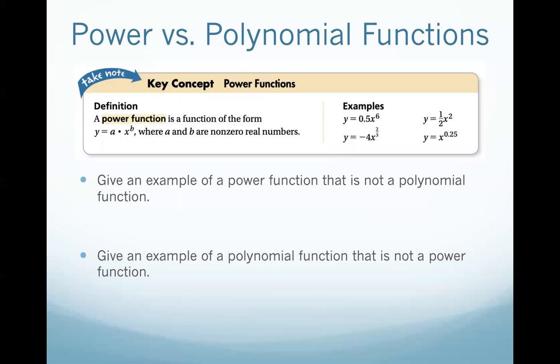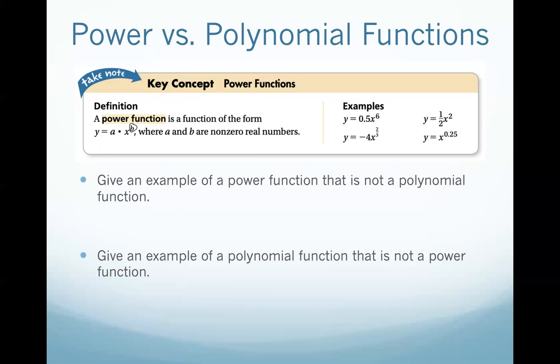Okay, now the last thing I want to talk about is power functions versus polynomial functions. We've been using polynomials this whole time. So a power function is a times x to a power, right? Now, for a polynomial, we can only use whole number exponents, right? It had to be positive, it can't be fractions, it can't be decimals. So for polynomials, 1, 2, 3, 4, 5, 6, 7, all acceptable exponents, including 0, right? x to the 0, absolutely fine, that's a polynomial function.